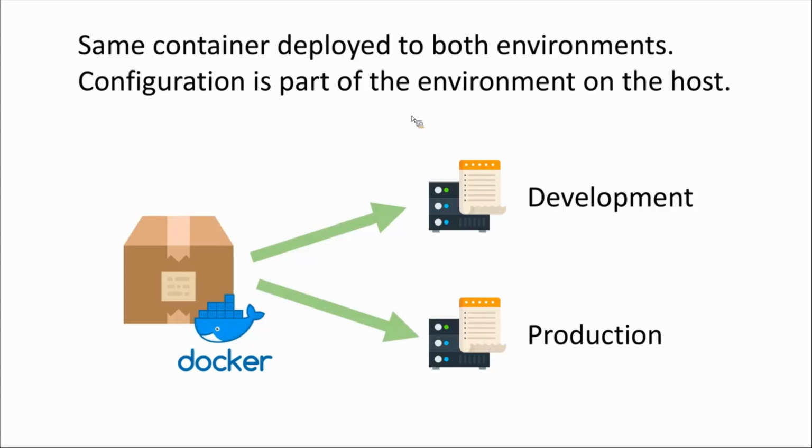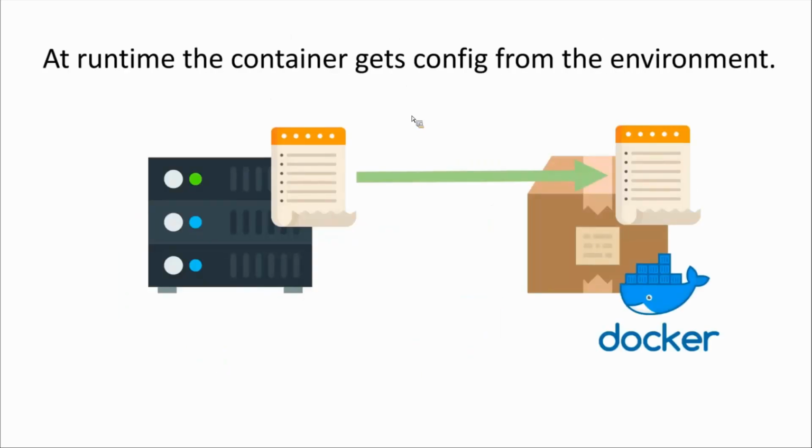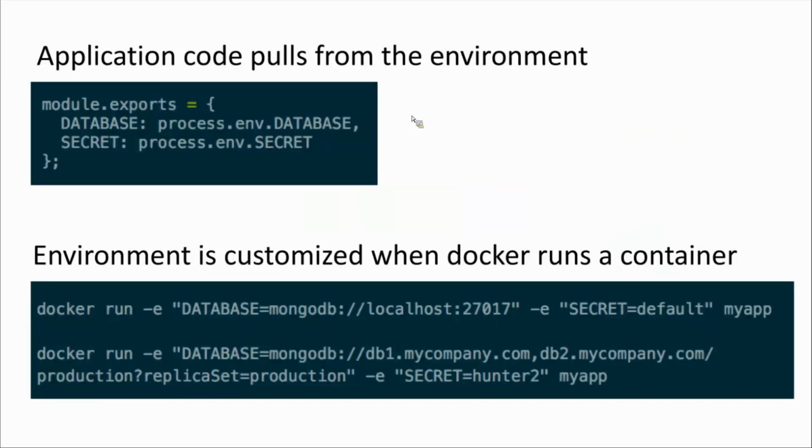So instead of keeping those secrets inside of the container, which I commit to version control or Docker Hub, I keep those as part of the host itself. So that means that my container gets deployed to my different hosts. I start to run it, so for example, with Docker build and then Docker run. And then it picks up the configuration from the environment that it's running in. So it might pull a database and a secret, but then my environment ends up being customized when I'm actually running the container. So Docker run, I pass it the string of my database, and then it picks up the secret and the actual database name from the process that's running on the host.